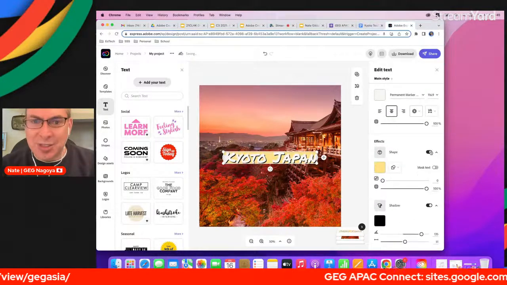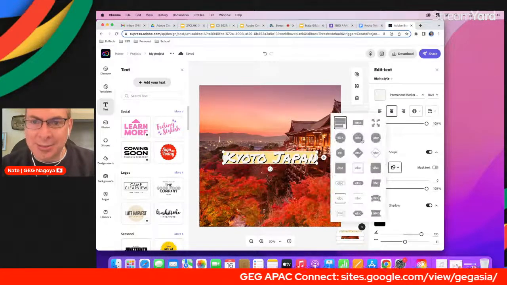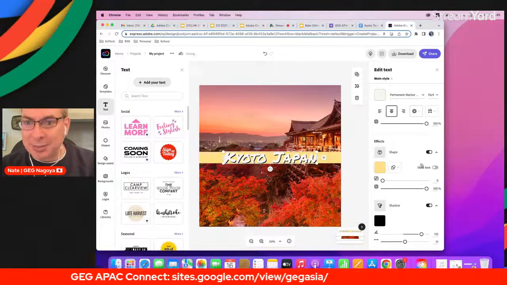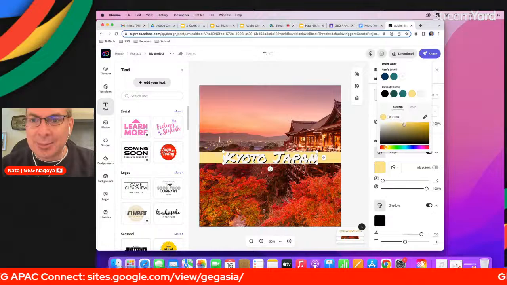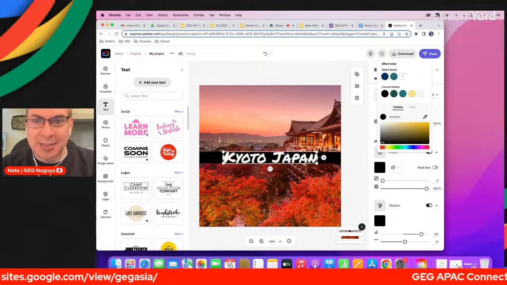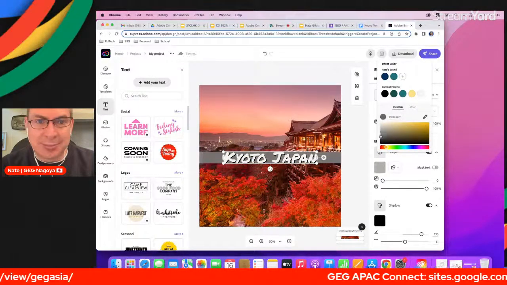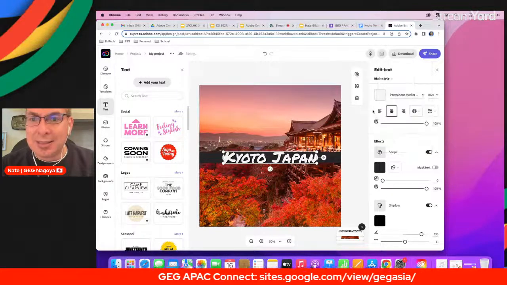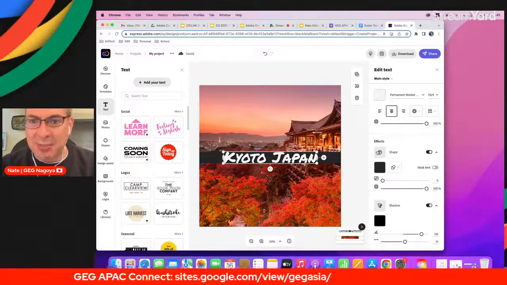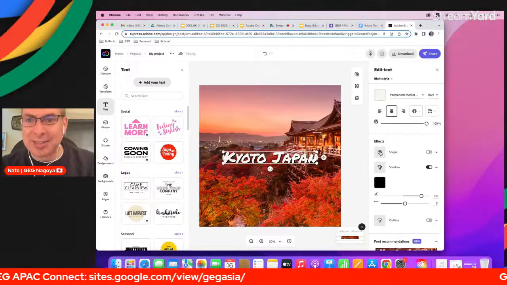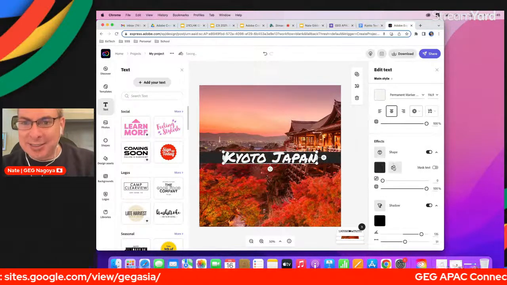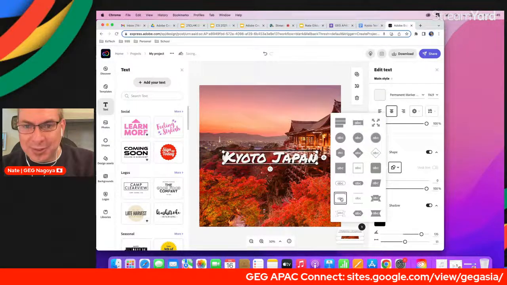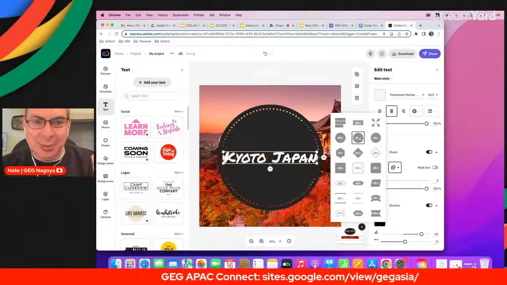I could change the shape. Maybe I want to turn that into, yeah, like a bar across the middle there. That's kind of cool. See what that's going to look like if I do that. Yeah, that's kind of neat. I might actually go with that. Again, with a shape, I could change, make it round, or I could add different things to it. It's something for you to play with, right?